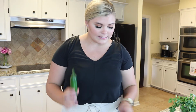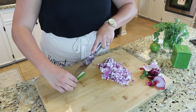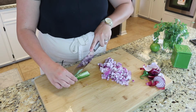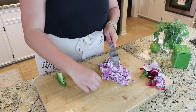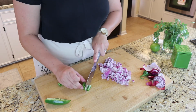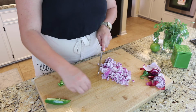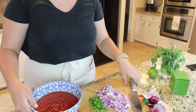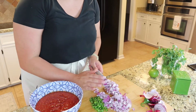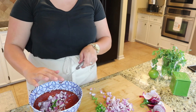While we're at the cutting board, I'm gonna go ahead and chop up this jalapeno, cut it down the middle, or down the center, and cut the ribbing out to make sure that I get all the seeds out of this jalapeno. And you're gonna do the same thing. You're just gonna cut it down like that, and then into small pieces. Now all my onions and jalapenos are diced. I'm just gonna put it into our salsa bowl that you're gonna be serving it in.